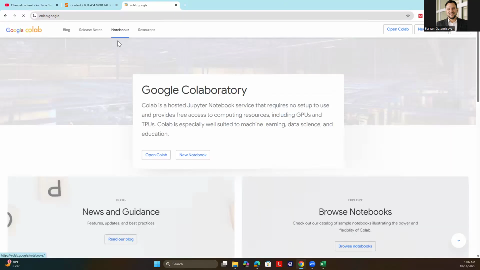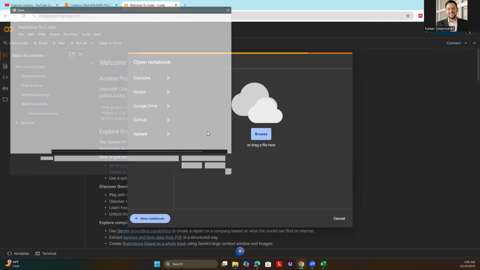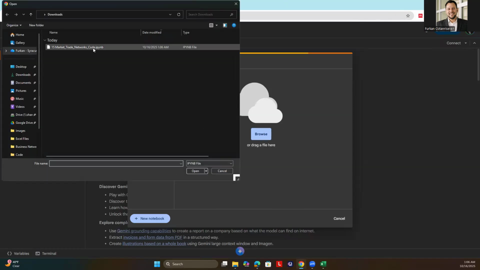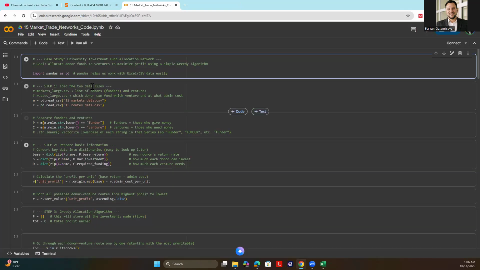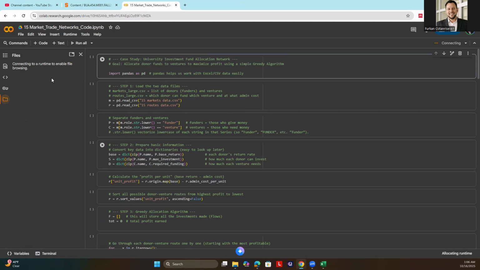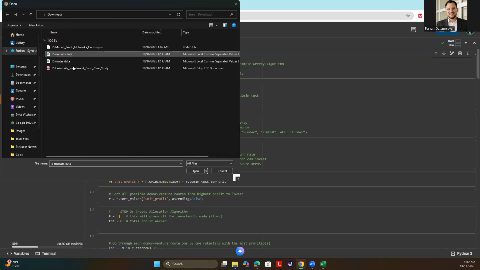Open Colab, close the previous tab, upload, browse, and here I will just upload the file that I just downloaded from Blackboard. Then click on files, wait for it to connect to runtime, and upload the two CSV files that we downloaded from Blackboard.